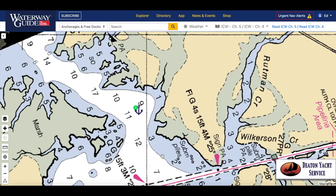New River has a lot of shoaling in it. A lot of the buoys sit in shoal water. And what you will see when you see a Waterway Guide alert for that area, in addition to some wording about how to navigate through it relative to the buoys, you will see a chart. It starts out at the top with a verbal description of how to get through the area by looking at buoys and how to follow a course. Part two is you actually get a chart from the Army Corps of Engineers that shows depths in 1 foot increments, and also a link at the very bottom on how to download a track for that particular area and follow it to give a better explanation of how to get through the shallow spot.